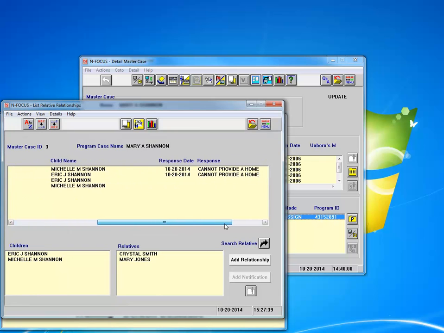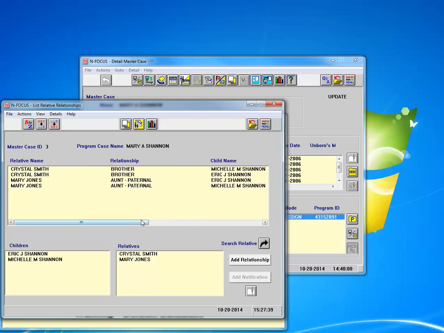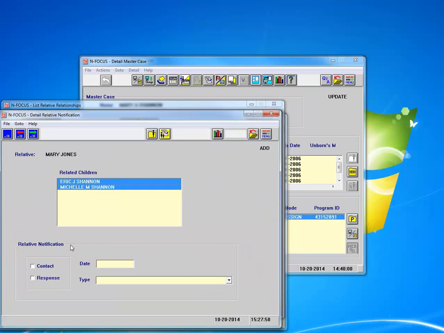We have not got a response from her yet, but we did go ahead and send the notification. If you do get a response back from her, you can go ahead and add that here as well. For these two children, for Mary Jones, we want to add notification. We want to say, again, for the two relatives that we got a response back. And these options include can provide a home, cannot provide a home, cannot provide a home at this time, can be a support person, cannot be a support person, cannot be a support person at this time, or no response received. Generally, it's good to go ahead and update this when you do get a response from the person. If it's been a long time in a case and you haven't received anything, you can come back in and update this as no response received.